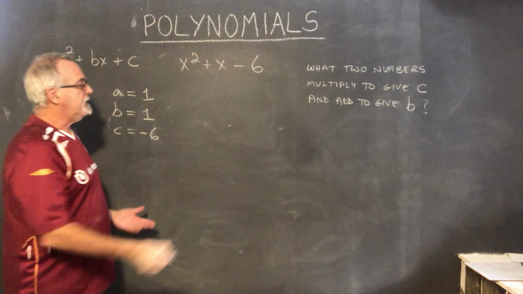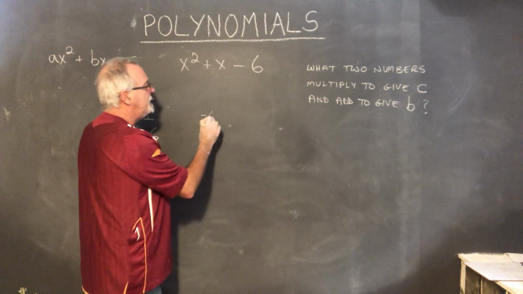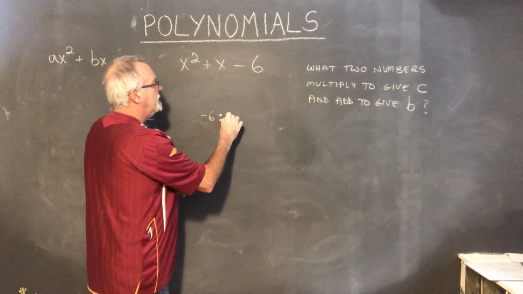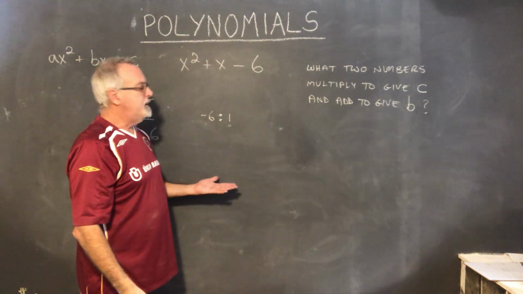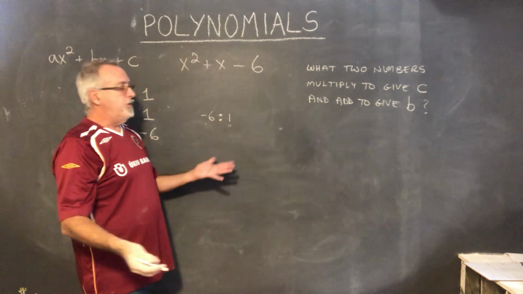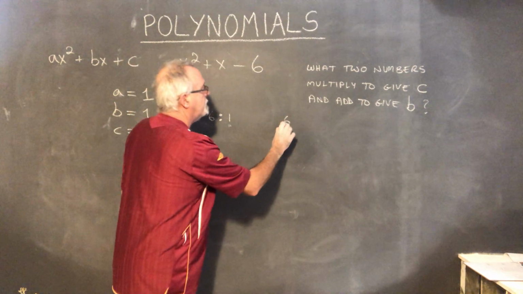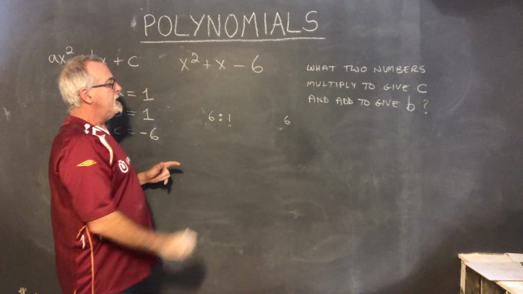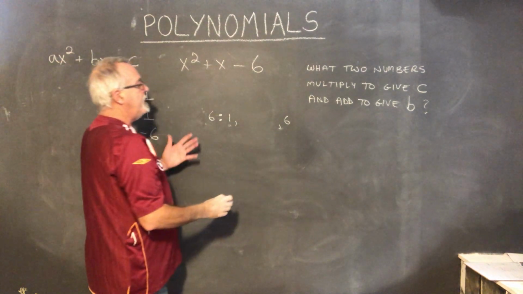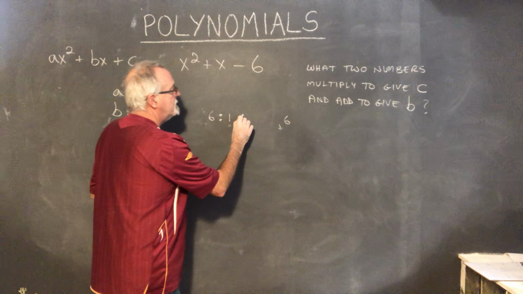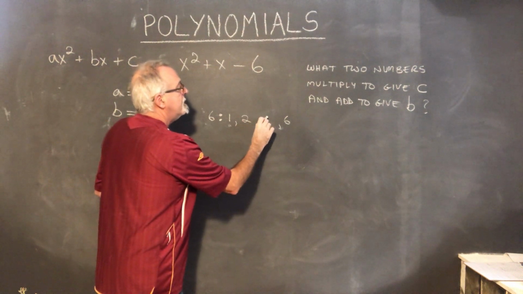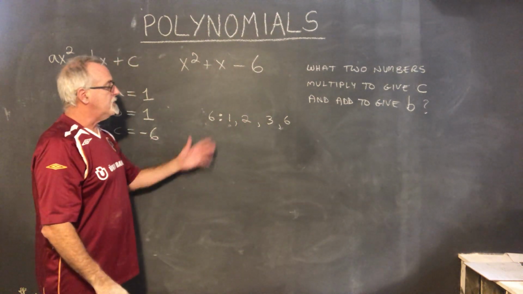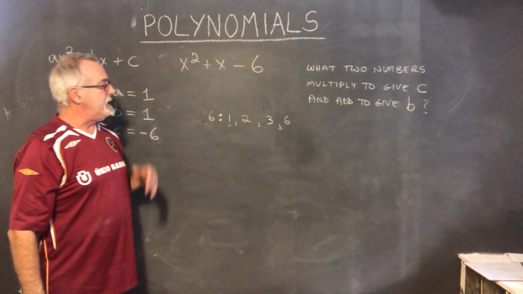Okay, we have to think about the factors again. The factors of -6 are very similar to the factors of 6. 1 is always a factor of every number, and the number itself is always a factor of every number. So I'm just going to ignore the negative and say 6. Let's work with 6 now. So we have 1 and we have 6. And then after 1 we try 2, and yes, 2 works, it's a factor of 6, and we get 2 to multiply by a 3 to give us 6, and we're finished because 2 and 3 are right next to each other. So we've got all the factors of 6. 6 is a bit of an easy one to give the factors of.